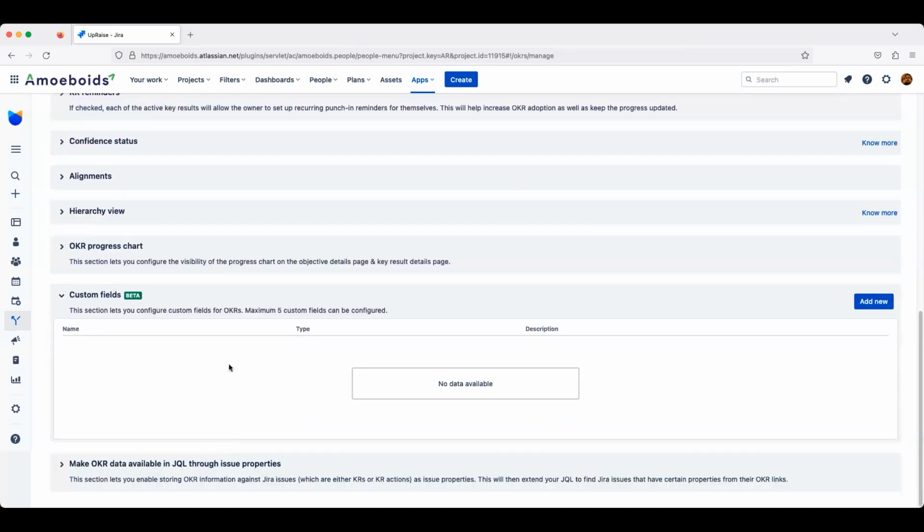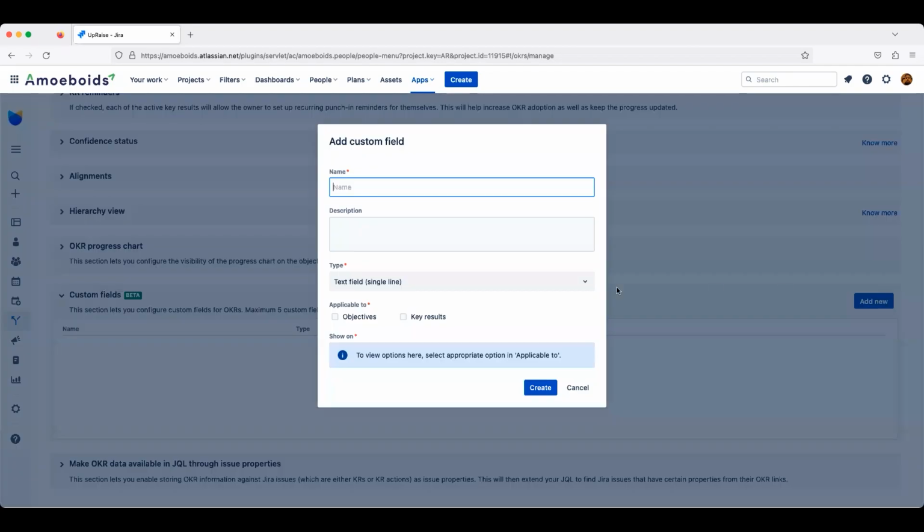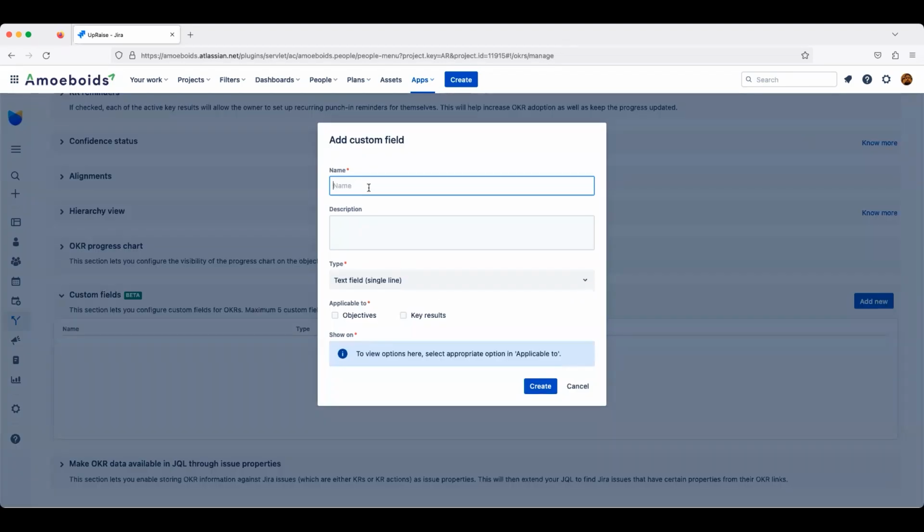Let's first look at how you can create different custom fields. As of today, the maximum number of custom fields that you can create is limited to 5. Once this feature is generally available, out of beta, then we might increase the number of custom fields that are available. Click on Add New, and you will be able to configure a new custom field.